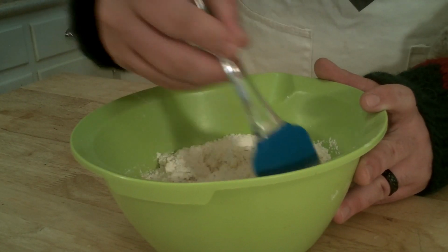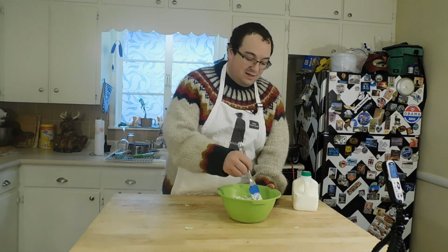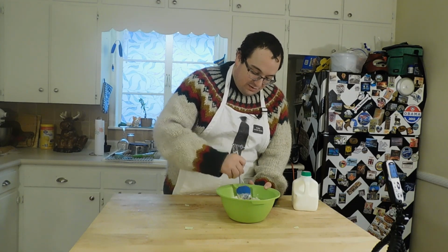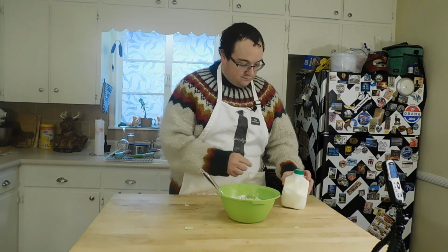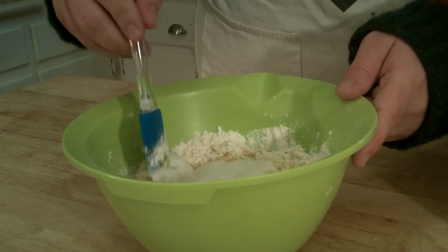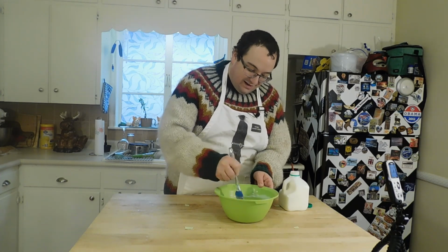You don't want to overwork pancake mix. And we still have yet to add our buttermilk. Now, the way Tyler gave me this recipe was he gave me all the ingredients, and for the buttermilk he said you don't really have an amount. You're going to add it until it turns to concrete. So we're going to get a rough mix on that, and then start with our buttermilk. I'd say this is more pea gravel than concrete right now. Add just a little bit there. Now, what I've been told to expect of these, I have yet to make these. This is the first time.